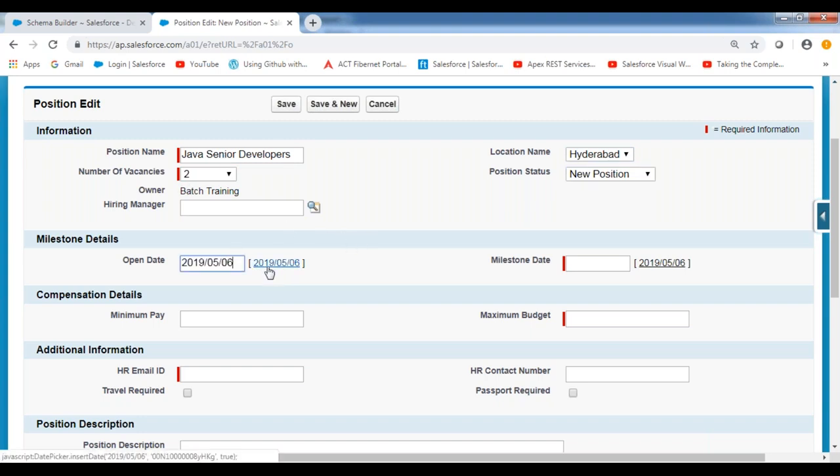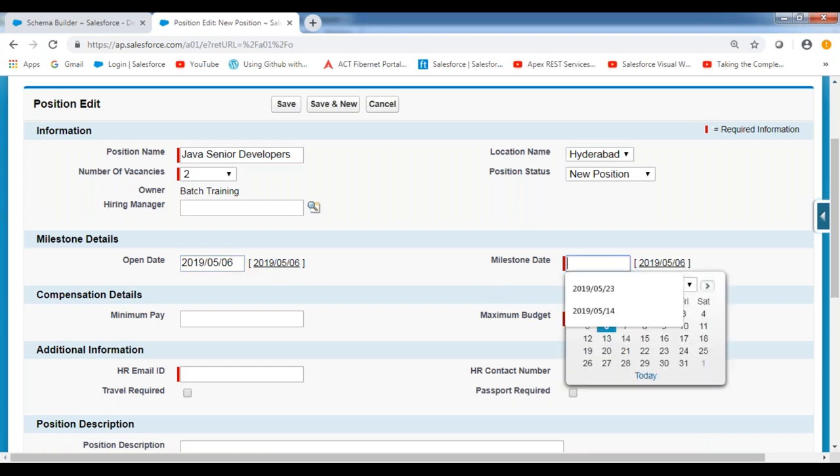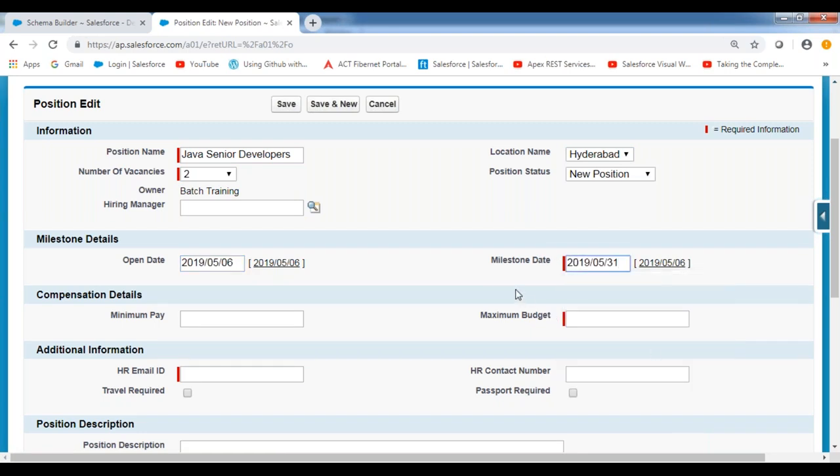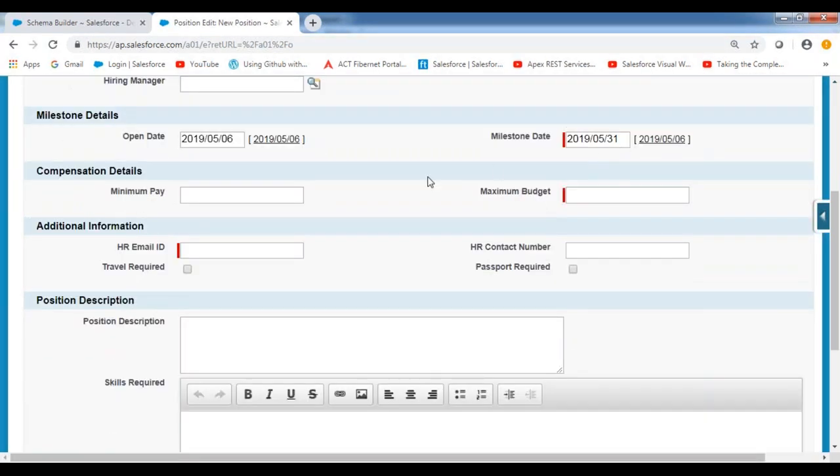I'm giving the open date as today's date, and the position close date is this month's 31st. By this date, we need the 2 resources. Minimum salary we can offer is some 10 lakhs, and the maximum salary we can offer is some 13 lakhs. This is the budget for our position.